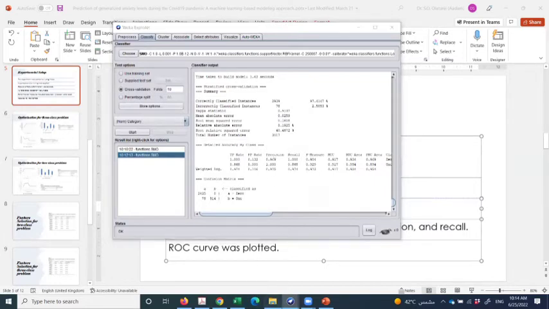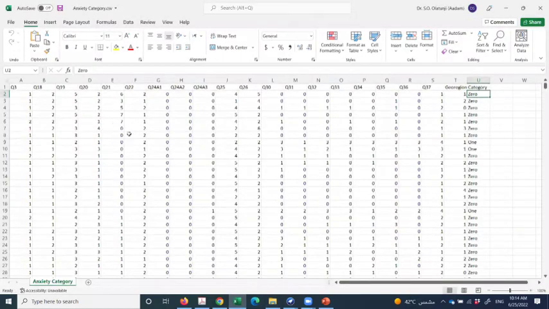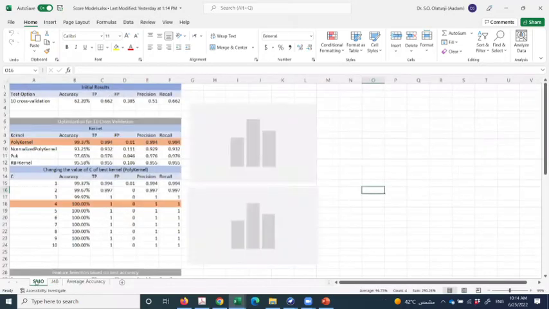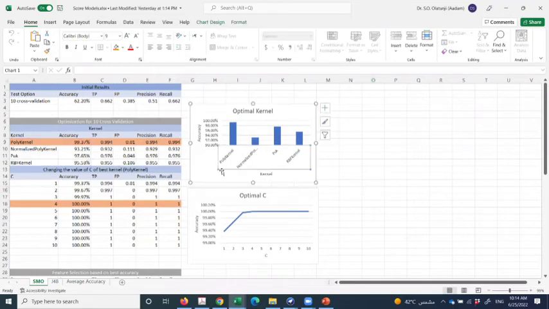Usually it's part of actually what I ask. You can see here, this is going to be the score model. Let me open a file for you to see. Yeah, this is the score model. You can see here. When we are doing the optimization, you can see polynomial kernel, normalized polynomial kernel, PUK, RBF. So clearly we see that polynomial kernel gave us the best value, the best accuracy. So that's why we finally selected, okay, polynomial is working for us. So this is called optimization.